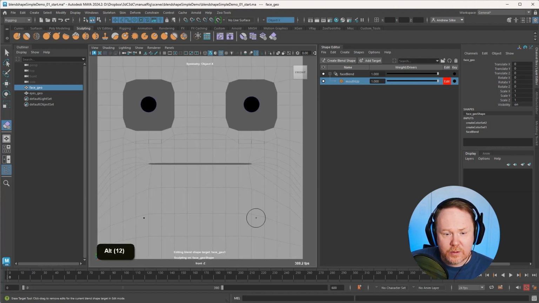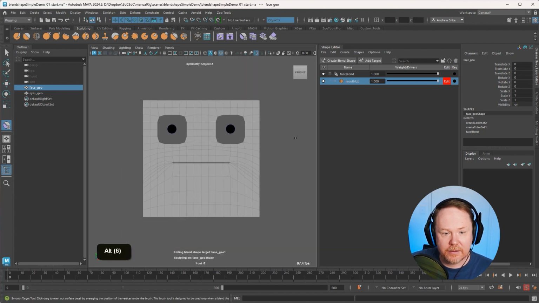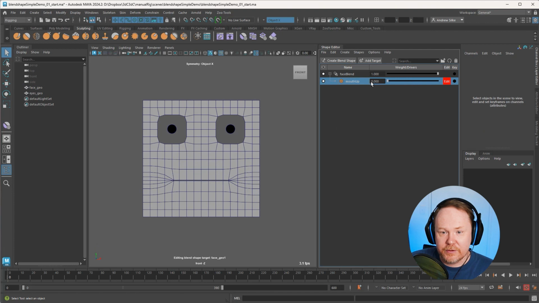Now we want to smooth a little bit too. So there is a smooth button, and this is really great as well. We can now just smooth around there and get some smoothing happening. So you can be a bit rough with the blend shapes and then smooth after the fact, which is quite cool, and do something like that. So we've made our blend shape, which is our mouth up, in a bit of a different way.